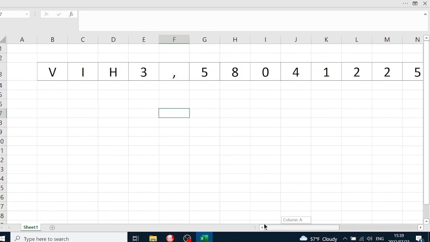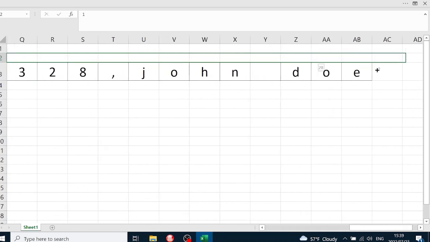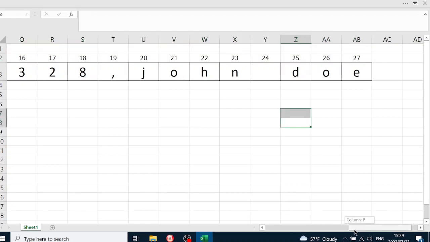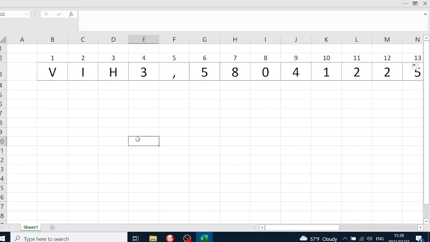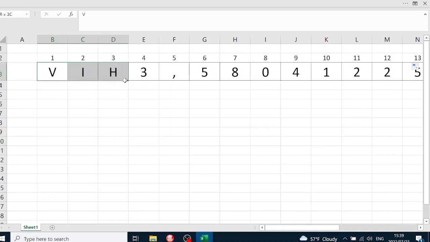Right, now what we have to do is number the items, the characters. The first one we were copying from character 1, and we're copying 4 characters, so that's done, that's fine.